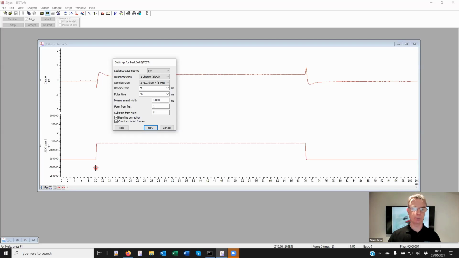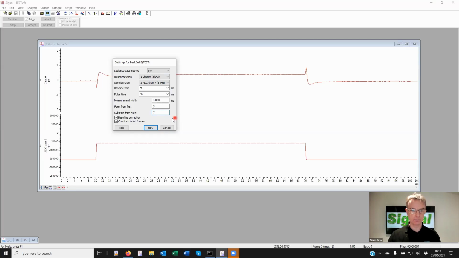a potential response from the cell. So this time instead of having a first and last frame, we have the number of negative pulses, the number of frames from which to form the leak, followed by how many subsequent frames you may get a cell response from.